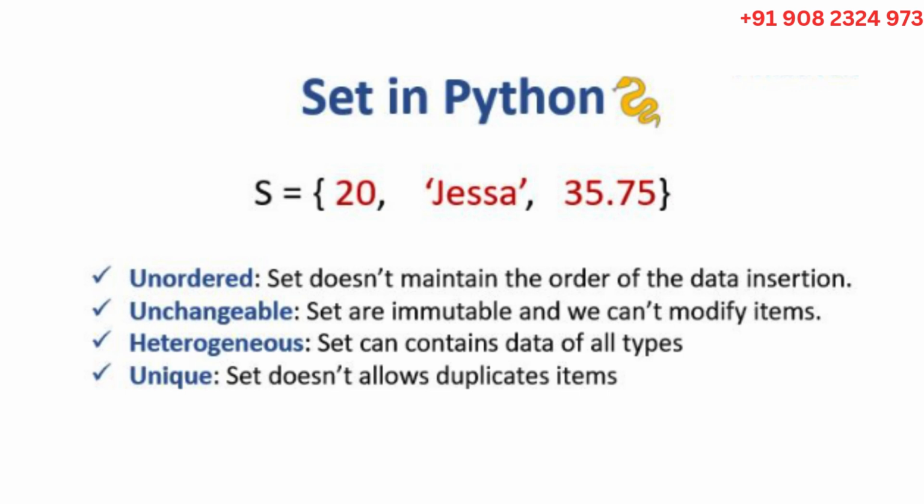3. Sets. Sets in Python are collections that are unordered. The elements in a set do not maintain any specific order. Unique. Sets do not allow duplicate elements, automatically removing any duplicates. Mutable. While the contents can be modified by adding or removing elements, sets themselves are not indexed or sliced. Sets are particularly useful for tasks such as removing duplicates from a list, performing mathematical set operations like union and intersection, or checking membership efficiently.